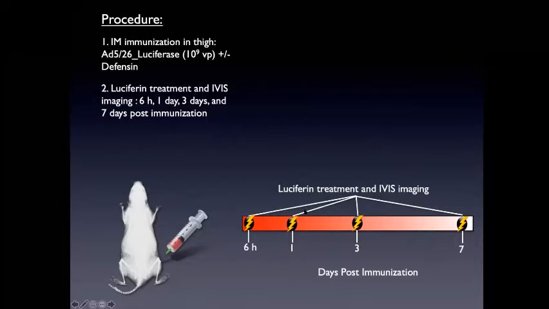would assess with luciferase treatment and the luciferin treatment and IVIS imaging at different time points post-immunization. So 6 hours, 1 day, 3 days, and 7 days post-immunization. And what we're really looking for is whether the light expression is going up or down in these adenovirus 5 and 26 vaccine vectors when defensin is present or not present.